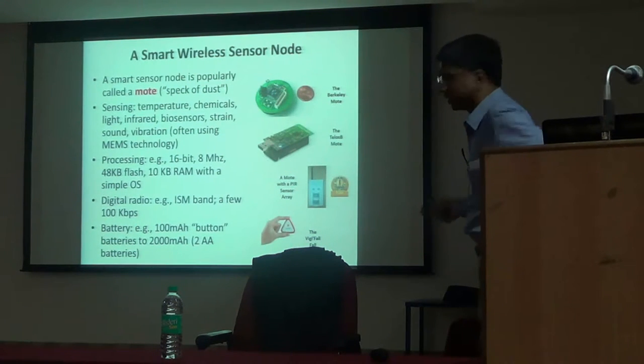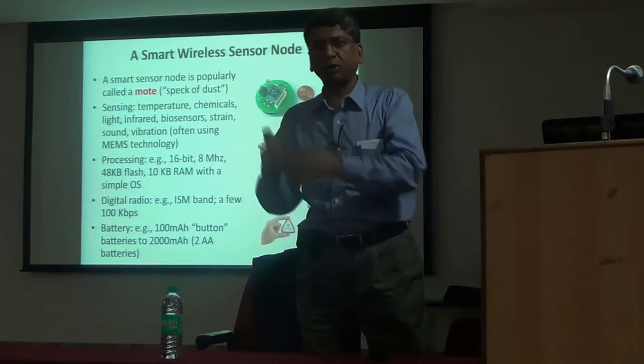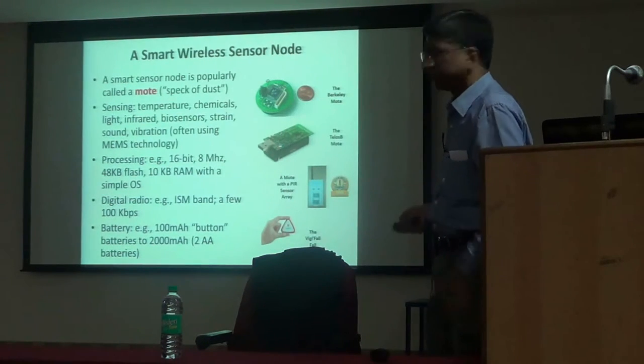So all these put together comprises a board. And this is packaged into a very small size. If you see, this is like a key fob.